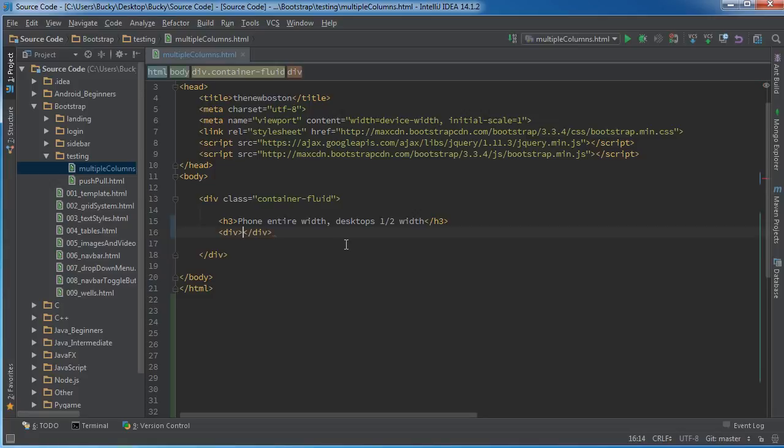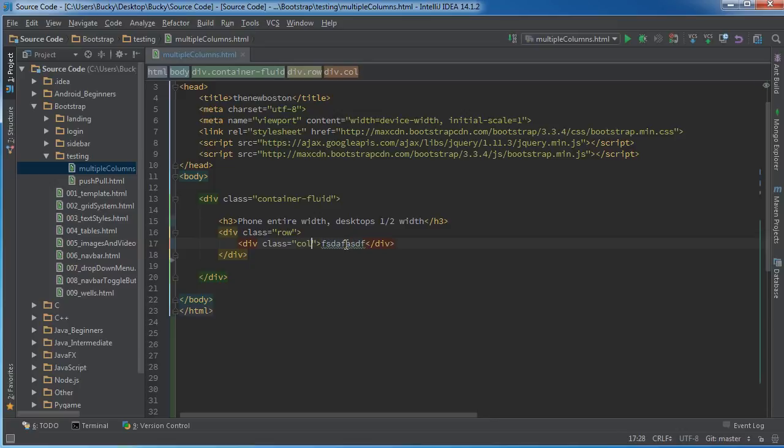Everything in Bootstrap that we want to be responsive, we need to stick inside a row, and then we make a whole bunch of columns. Up until now, whenever we made a column, we just said something like column MD and used the same one for every single thing, and let Bootstrap take care of all the hard work. This is how we accomplish different layouts for different devices. So we add a column. On a phone, which is an extra small device, we want it to take up the entire width of the screen, so that means 12, since Bootstrap uses a 12 column system. Desktops are MD, which are medium devices: desktops, laptops, just normal computers. Whenever you run this on a desktop, take up 6 columns, which would be half the screen.